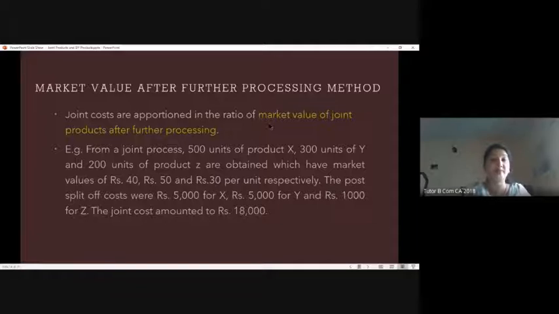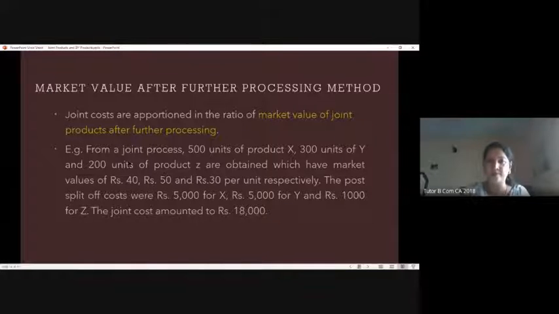It's not the same as raw form; there is the raw form and the further processed form. Maybe we can talk about yogurt. You are further processing it to create another market for a dairy product, right? So there is some cost involved. At the same time, the price of yogurt is a little higher than what it is placed as curd in the market. It's high because there is some kind of processing being done in that product to make it more attractive. That is being considered in this kind of apportionment when we are talking about joint products.